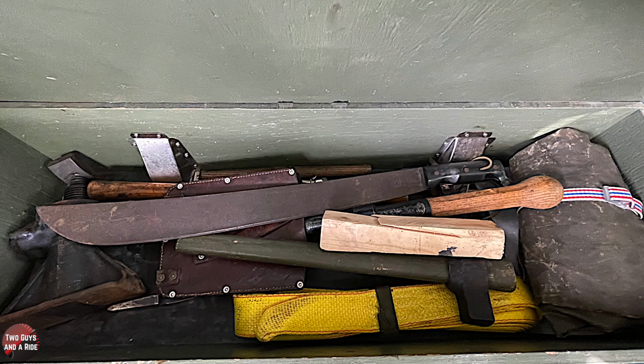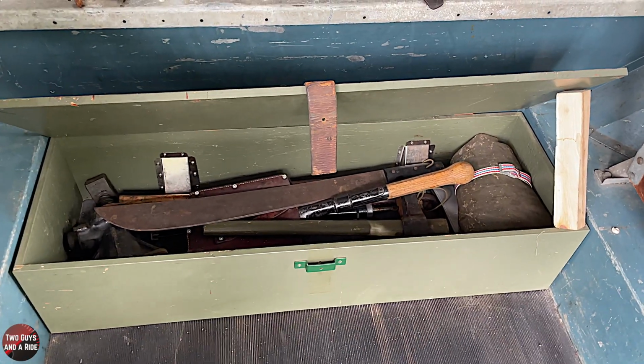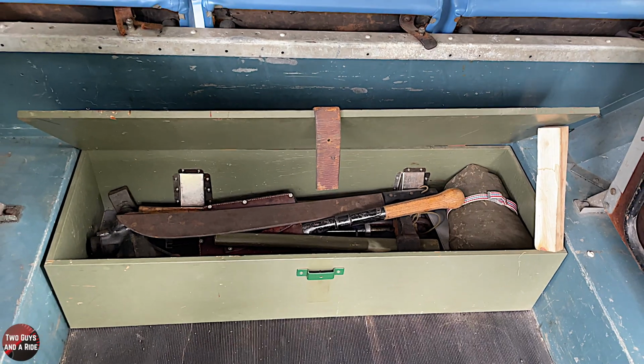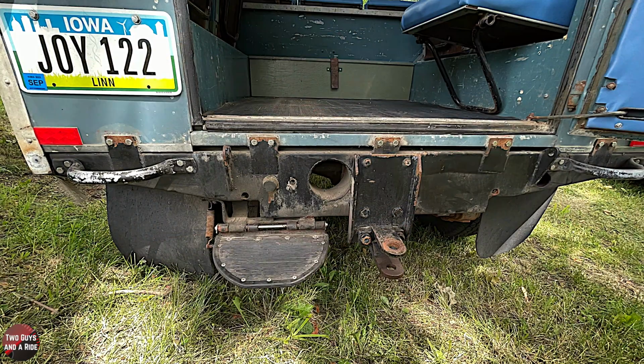Let me get this stuff out of the way here. So it's got a machete in there, a trenching tool. A machete as an original tool. You gotta love it. The old crank screw jack. I remember those. And do you remember they used to do PTO? It can come out of the back, sure, because they were originally built as a farm vehicle.